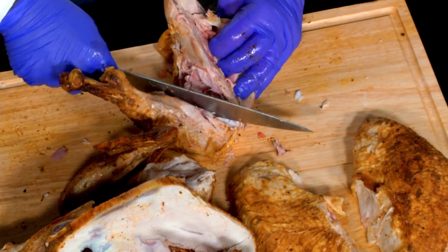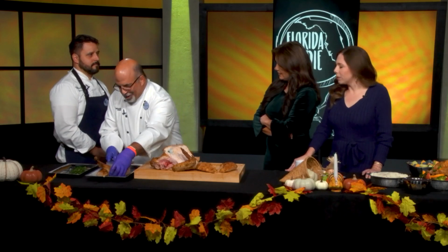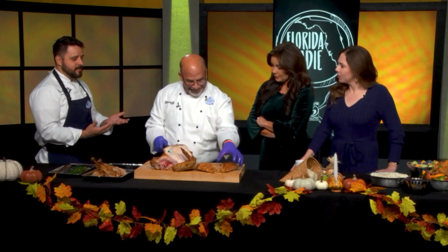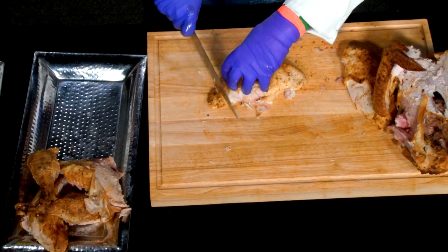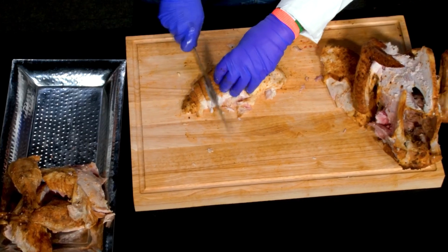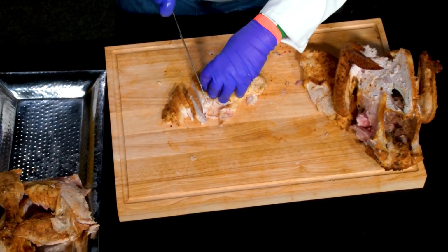And chefs, what do you guys prefer, the dark meat or the white meat? Dark meat all the way. Dark meat all the way. That's what I figured. That was a dumb question. Again, all the way. I think it retains the moisture a lot better. Right. The turkey is very lean, so the breast is the first thing to cook as you're waiting for the thigh and the leg to finish cooking. So typically that is the part that takes the least amount of time, so it tends to be a little bit more on the dry side. So I prefer the leg and thigh.